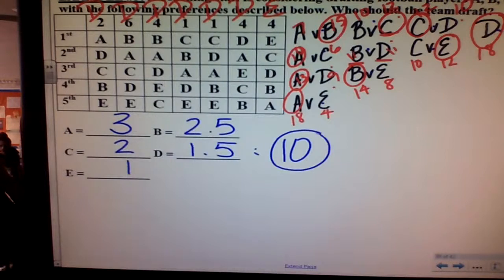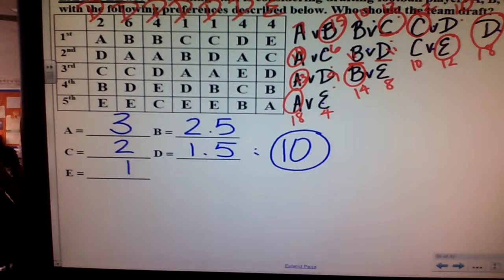Why'd you make us do all this? Right. That's a good way to check and make sure that you did not leave any points off. If I have 10 comparisons, that should come out to be 10. If not, you counted something wrong. The only reason I tell you that is I am the worst person for forgetting to count that half point. So this is a good way to check. A's in first, B's in second, C's in third, D's in fourth, E's in fifth.